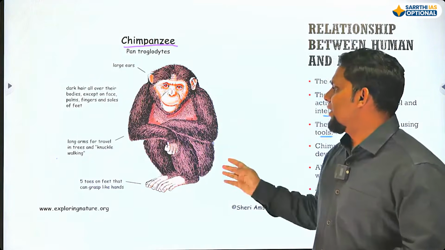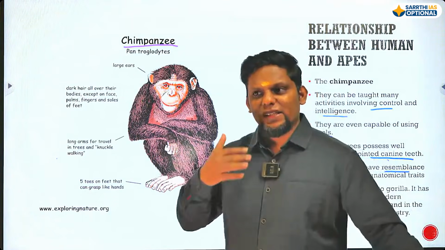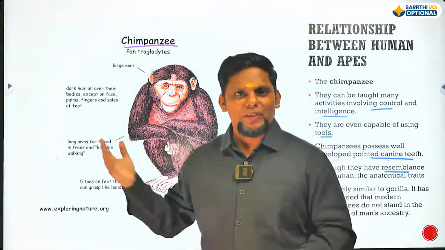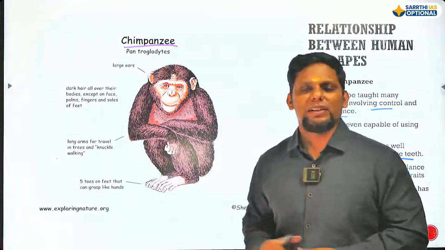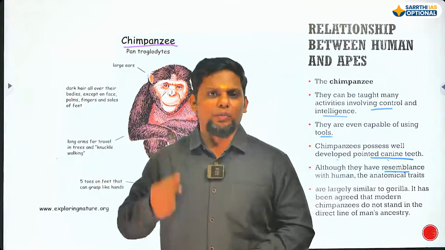This is your chimpanzee, and these are the kind of features that you see here. Okay, so this is your chimpanzee. Actually we should do gorilla because if we are coming in that order, but okay, I have chimpanzee here. Chimpanzee is your closest living relative of the humans, chimps and bonobos.